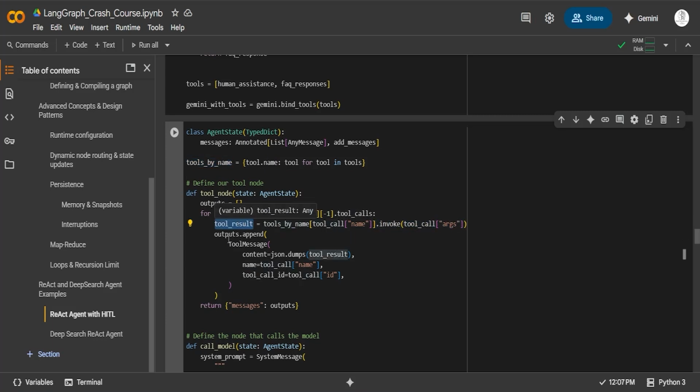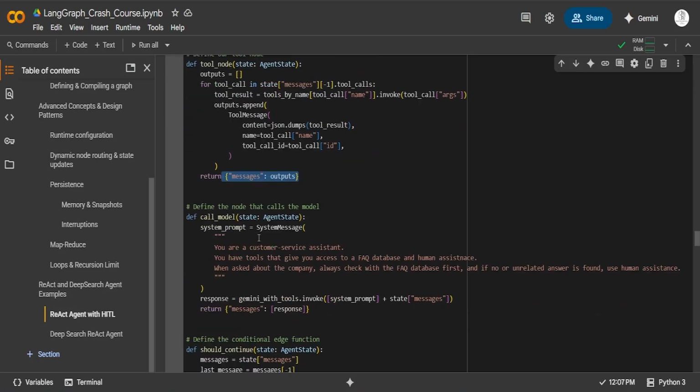And once we get the tool result, we create a tool message containing the tool result as a dictionary. So here we convert it using JSON dumps. And then we specify the tool name and the tool call ID. And then we append this tool message to our outputs list. This way we can update the state with the results from the tool calls requested by the chatbot.